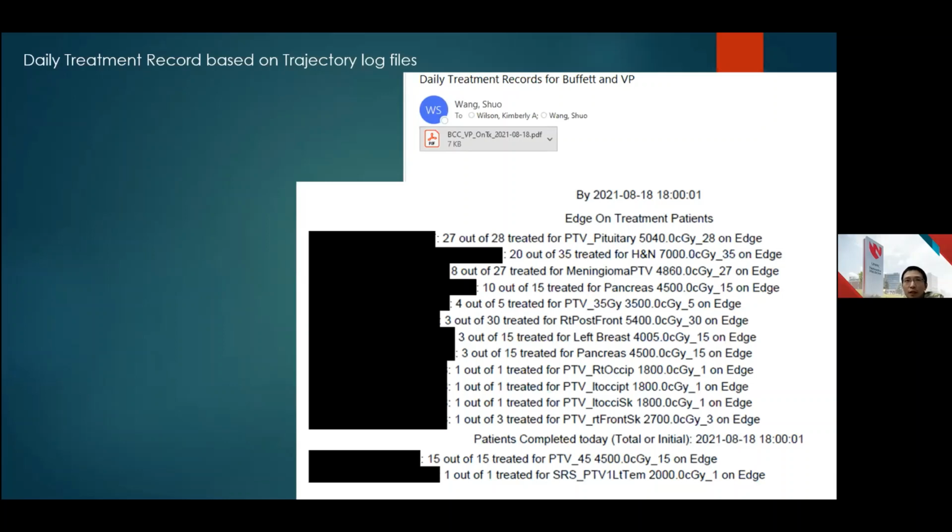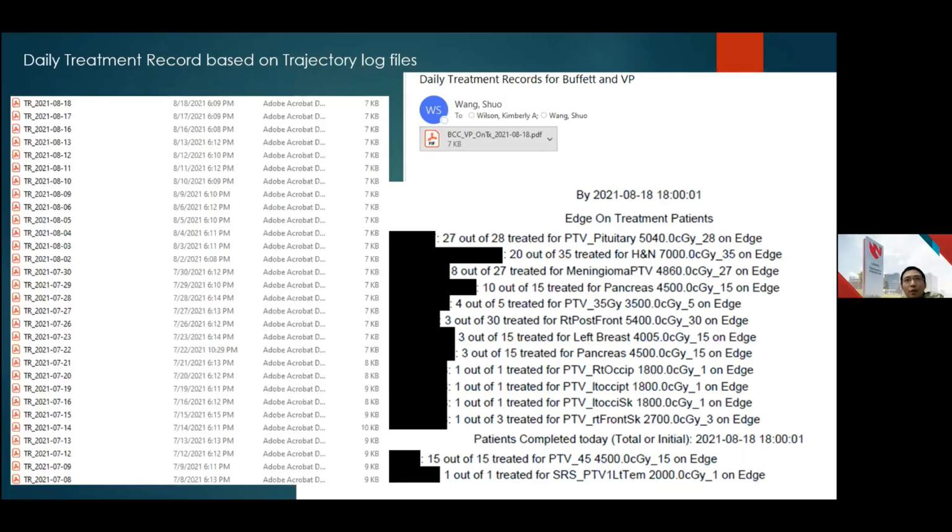So every day a report is sent out like this: this is the patient's name and MRN, and how many fractions have been treated by this time. It will be sent out to myself and another staff member who has a different email domain, just in case we lost some of the data, we may still be able to find it in our emails. And also it's saved in one of our network drives.